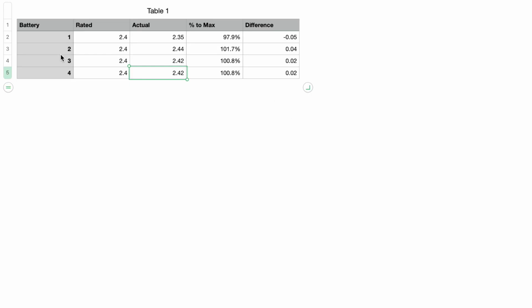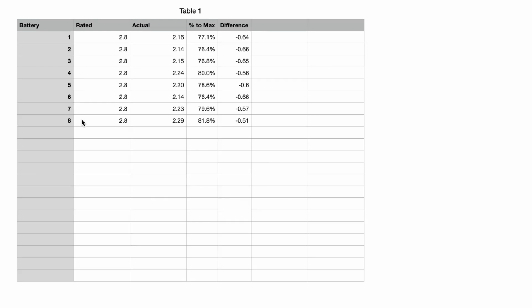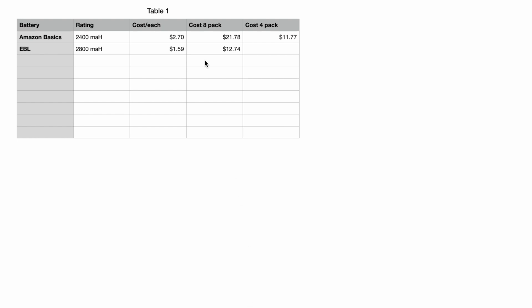Let's take a look at a table here. I've got the 4 batteries. They're rated at 2.4 amp hours, and here are the actual readings. And you can see that only the first battery was just ever so slightly under the maximum rated capacity, but the other 3 exceeded it by 101.7 down to 100.8%. So I'm very pleased with these results. And if we compare these with the EBLs, I had bought an 8-pack, you can see that none of the EBLs came even close. About the best they could do is 81.8%, and they all missed by quite a bit. And both of these tests were done with the same procedure, except in the previous tests on the last 4, I used them a little bit and then charged them instead of just taking them right out of the package.